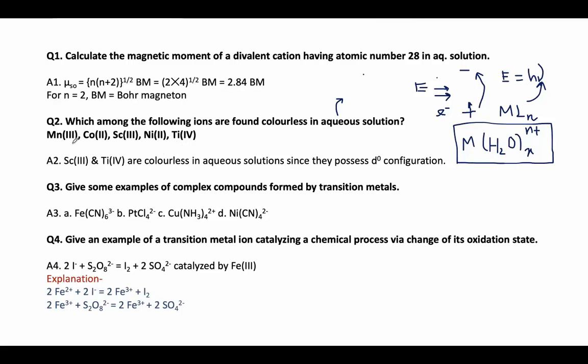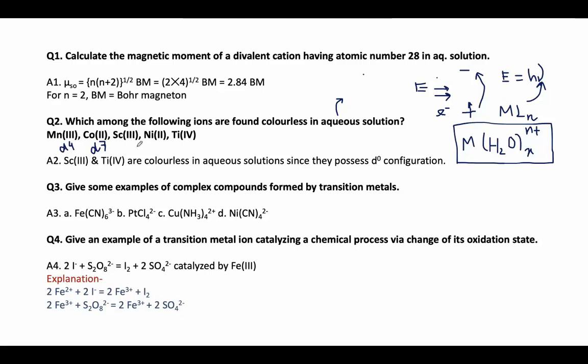So first one is manganese 3. Manganese 3 is a d4 system, which is indeed having 4 unpaired electrons. Next we have cobalt 2. Cobalt 2 is a d7 system. So if we draw the electrons of cobalt 2 in a d7 manner, we will see it is having 1, 2, 3, 4, 5, and then we will pair up the first 2 electrons, 6 and 7. So we will have 3 unpaired electrons in case of cobalt 2.